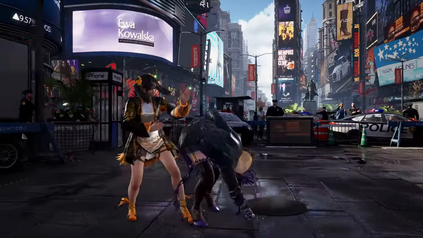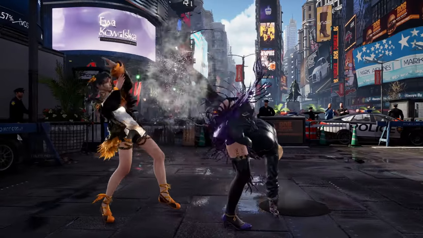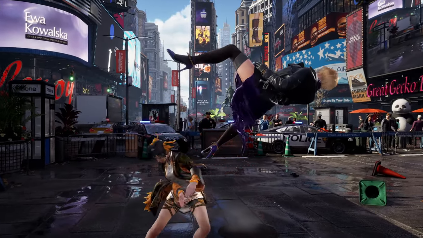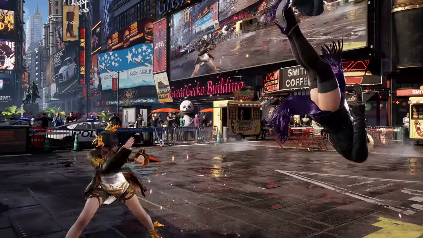Next up here, we get a nice little combo example off a launcher, and we also get to see a new string off of it as well. So Ling blocks a move, launches with down forward 2-1, hits down forward 1 to rejuggle and put herself in back turn stance, and hits back turn 1 into whatever this is.